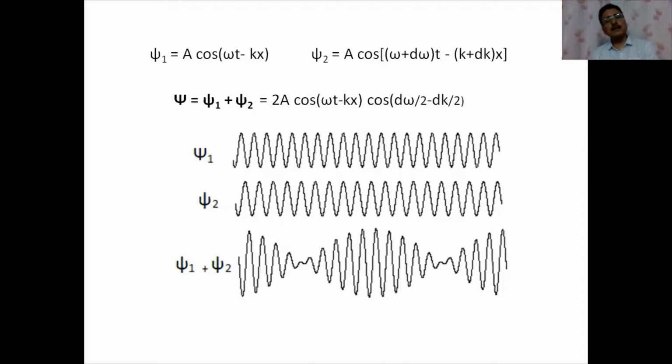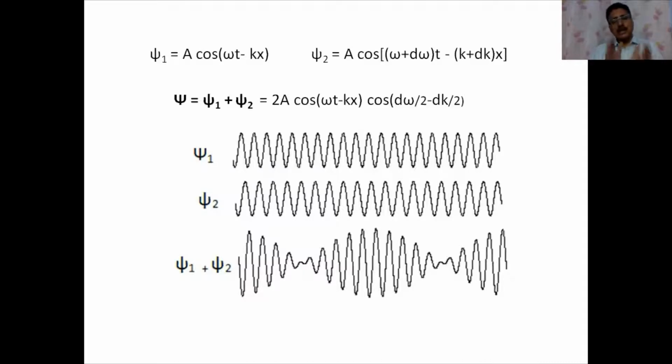Similarly, if you pluck the other one, then again you have a humming sound, almost similar, having a slight difference in frequency. And the superposition of the two is going to give you what we are representing here, that is, there will be maxima and minima in the sound that you listen to. And if the frequency difference is 2 hertz, then you will have 2 maxima and 2 minima over here.